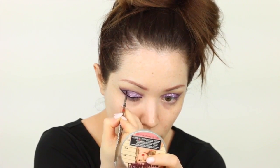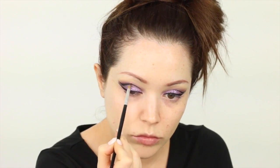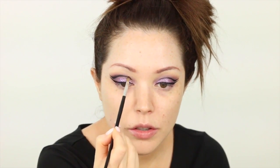After that, I did go in with a tiny detailed brush that I used earlier, and with a little bit of that black shadow, I'm going to be buffing away the edges so it's not a harsh cut crease and more of a smoky look. Then after that, just to complete the eye shadows, I'm going to be taking the purple shade and going above that black and really blending the two colours together.